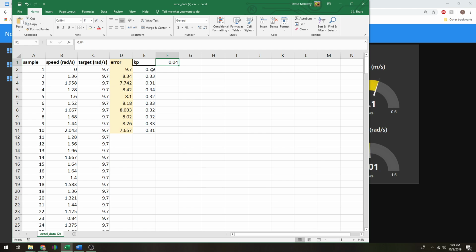Well, what the KP value does is it says we're going to proportionally control our driver or our actuator. In this case, it's a PWM output on our motor drivers. We're going to proportionally control that by 0.04 times whatever error we've discovered. So in this case, if our KP is 0.04 and our error is 8.3, understand that in the very first sample our error is going to be the entire target because the speed is 0. But if we have some nominal error around 7 or 8, we're going to multiply that by our KP, and then we're going to feed that value to the motor driver.